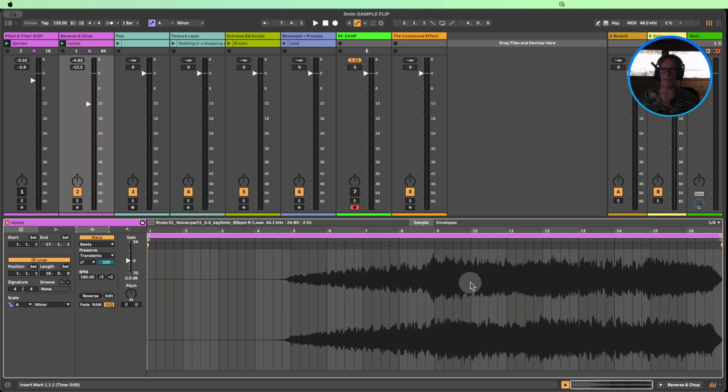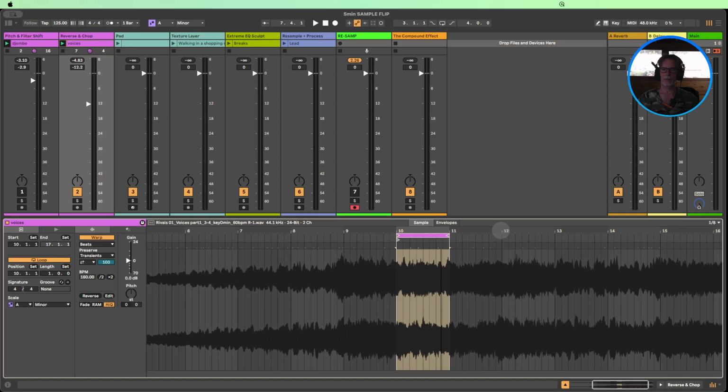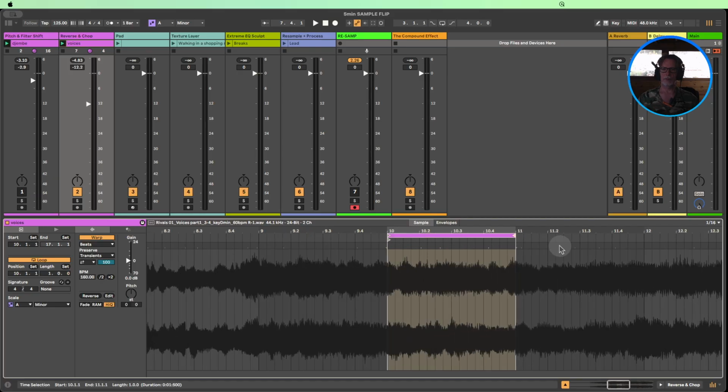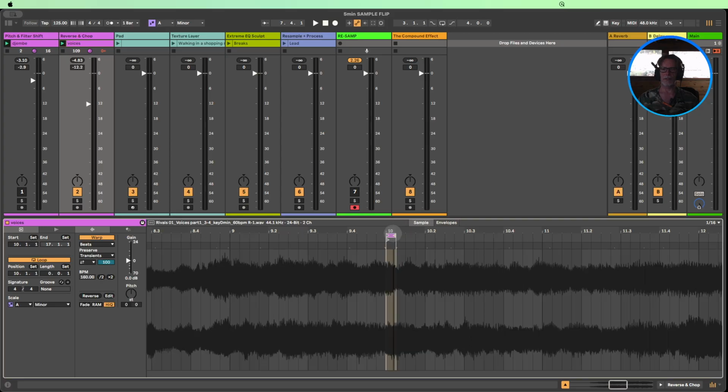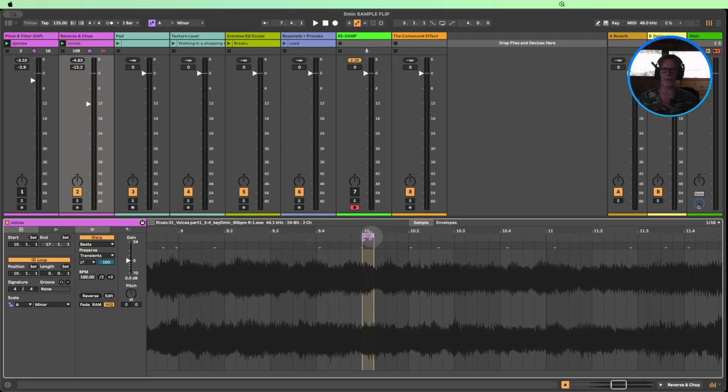And then we're going to create a brand new loop within the sample. I'm going to just pick a random location like this, Command L on Mac or Control L on Windows, to make a loop. As you can see, the loop snaps to the area that I highlighted, but we can reshape that to different sizes, and we can go down as small as 1/16 if we want to go that small. So you can make all sorts of different size loops.